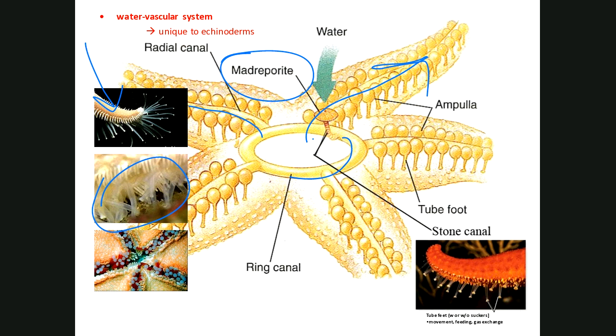They wrap all their arms around, and you can see right here, you got these tube feet. Now, some have suckers and some don't have suckers, depending on the species. But on the ones that have suckers, they can wrap those tube feet around, stick them to the shell, with the ampulla causing that suction, and gently pull. And they don't have to pull very hard. They don't have to open the mollusk the whole way. All they have to do is open the mollusk far enough for their stomach, which can evert out their mouth, and it descends down into the mantle cavity of the mollusk and then digests it in there.